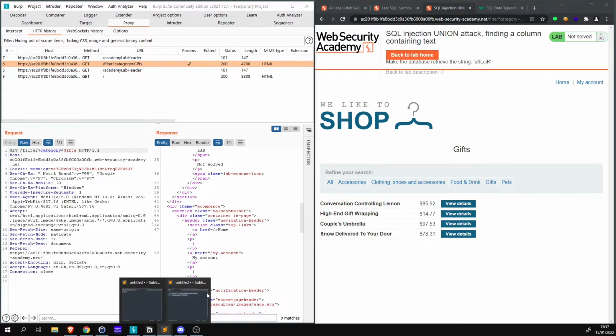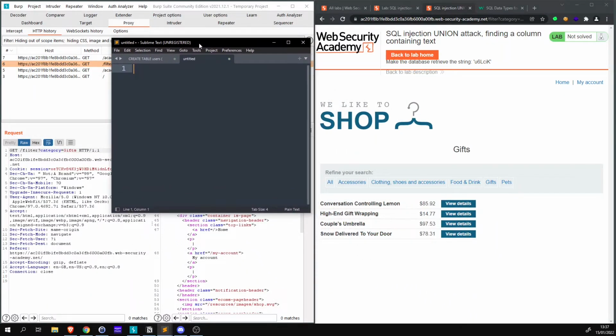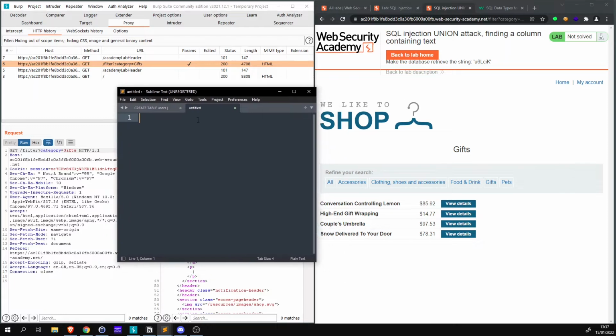So let's bring up Sublime. What's potentially happening here is it's sending a query saying select all from the table name, we don't have a table name, where item name, let's say that's the name of the column, equals GIFs.